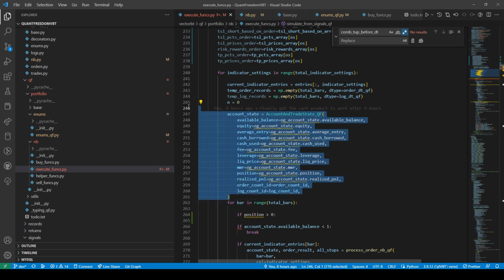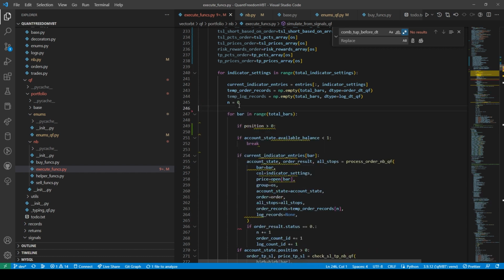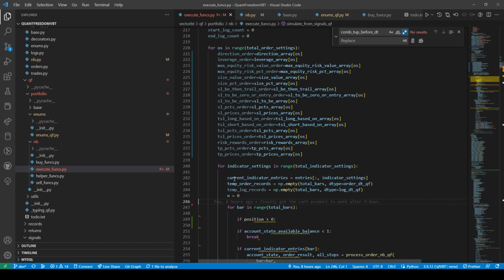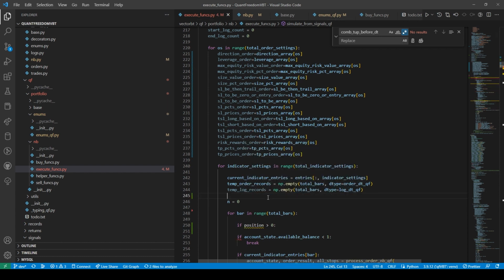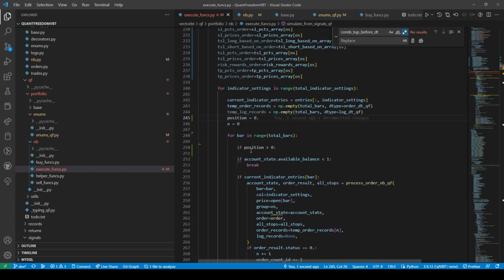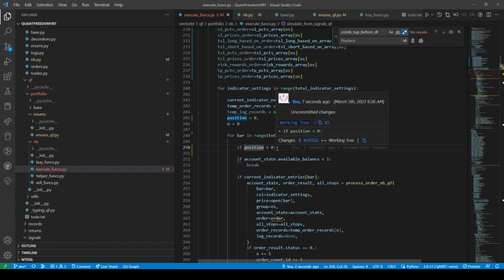what is all this stuff? I don't need any of these tuples right now. So here, I'm gonna go position 0. So if our position is greater than 0, why is this not? Okay.